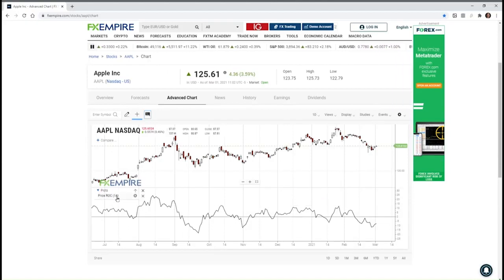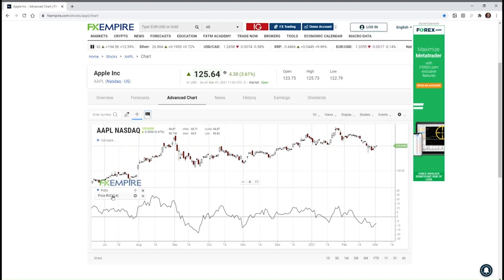Again, you don't want to use a price rate of change that's too slow because over 4 or 5 days, I mean, anything can happen, and you really don't want to get caught in all this noise. So I believe in my way of looking at things that the price rate of change is best used for a little bit longer term view of the market rather than trying to time yourself in and out of the market.